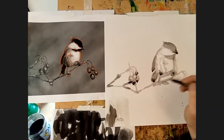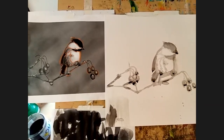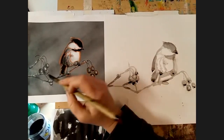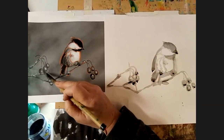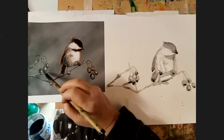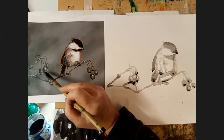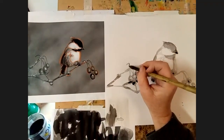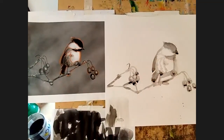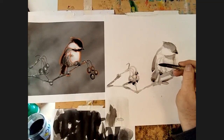There's this one. What kind of berries are those? I see a lot of bird photos. I think they're hawthorn berries because they've got this little thing. They are hawthorn berries. Because hawthorn is related to the apple family, you know, with this little thing at the bottom. One of the best medicinal herbs ever. I mean, so good for you. It's supposed to be great for heart issues. I use it. That's why I know it. They are hawthorn berries. Aren't they great?